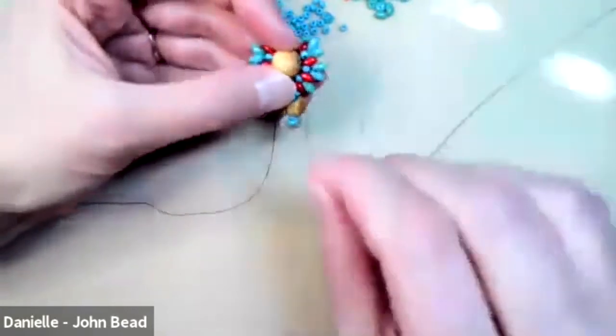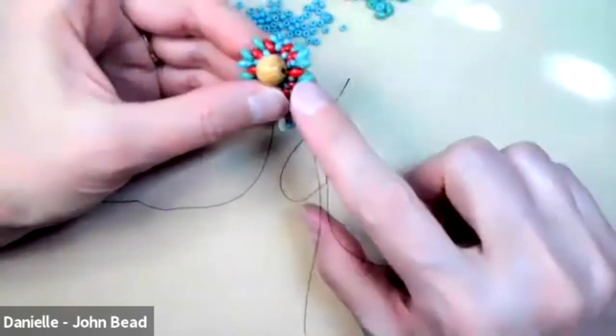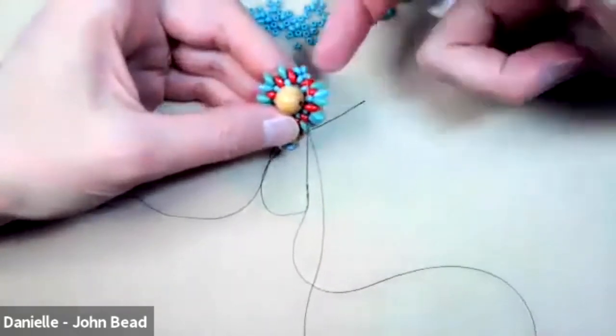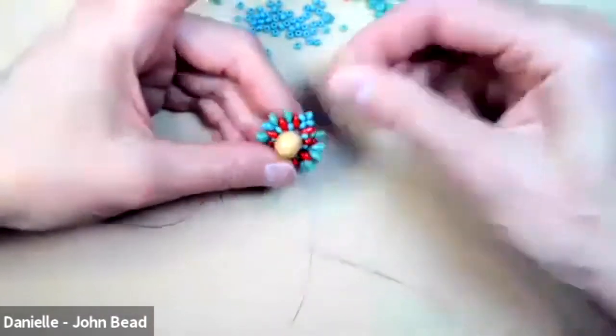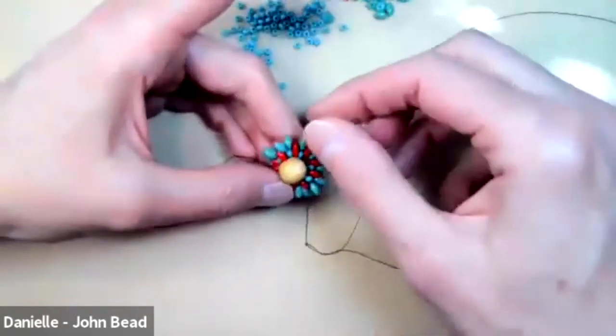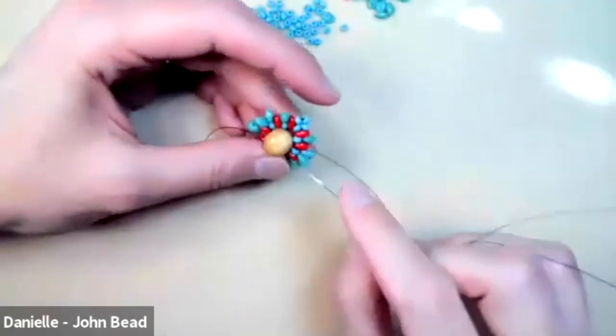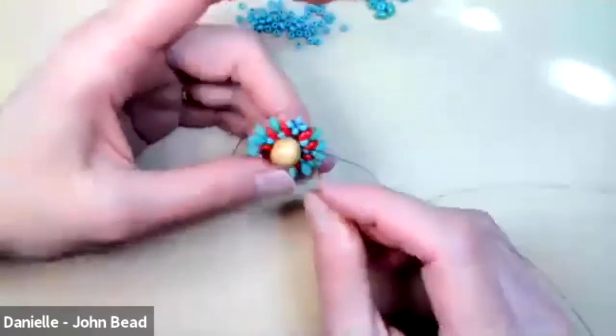On the other side, when you get back to where you left off over here, go through that super duo bead in the other direction. So your tail will be coming out of the top, come in through the bottom. And now just keep traveling through that inside row up until the top. And now it's time for our chain.